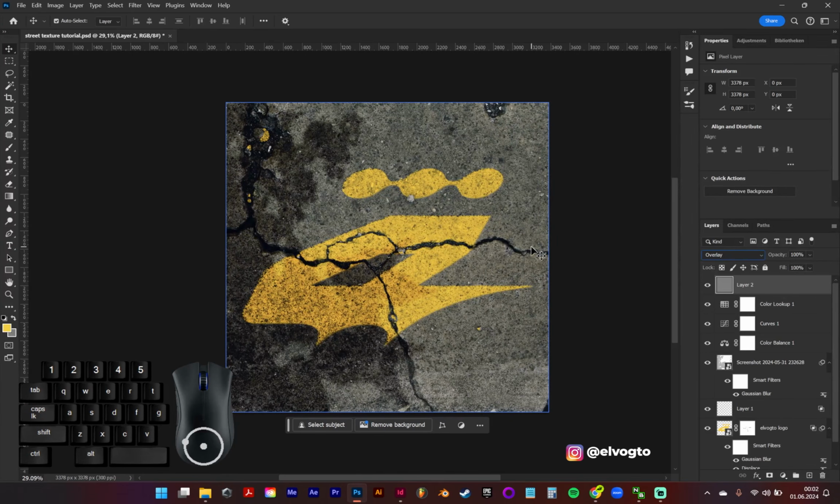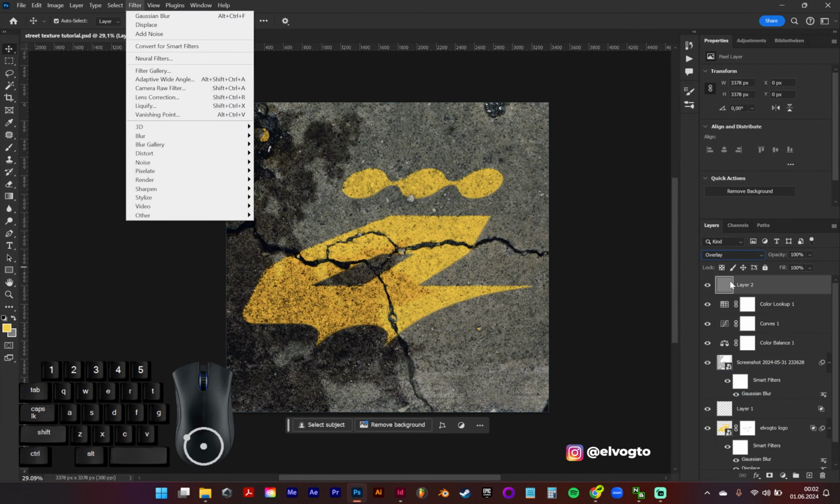What it does is that the gray color is kind of hiding. It's like invisible when you go with overlay, because in Photoshop, white is showing and black is hiding when you work with the masks. So when you go with this overlay mode, it's just not visible.